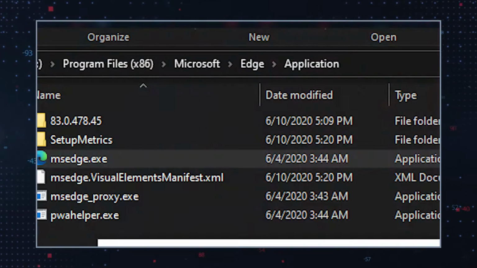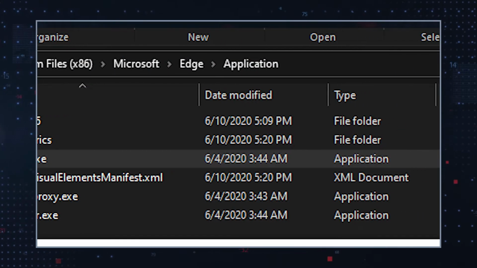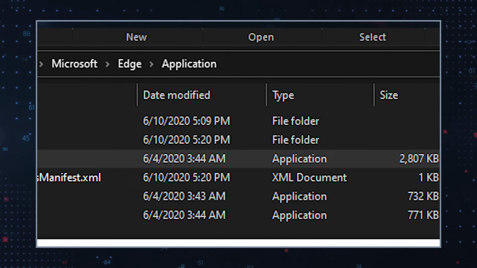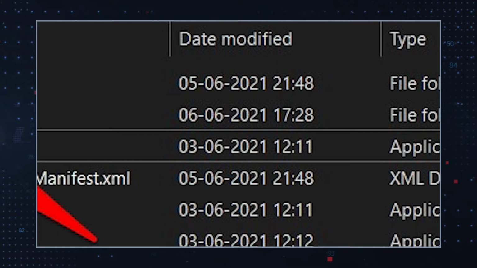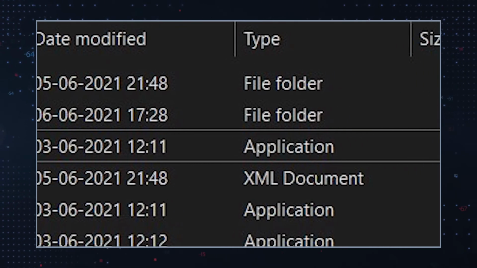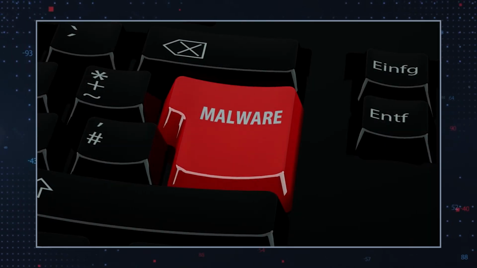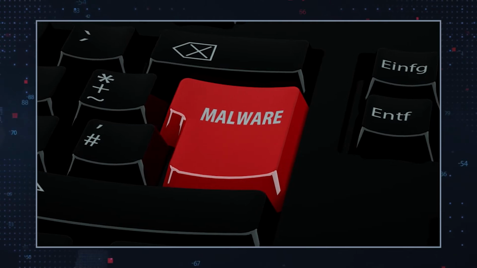Another sign that points to running a suspicious msedge.exe process is the file size. If the file size of the msedge.exe you have found is different from the one on the legitimate file, it may indicate that the file is not legitimate. Take note that the real msedge.exe file should be roughly 2,964,000 bytes in size, or relatively close to that number.